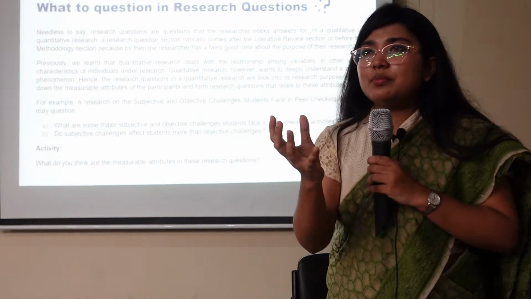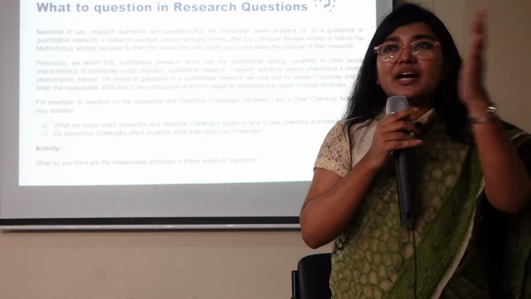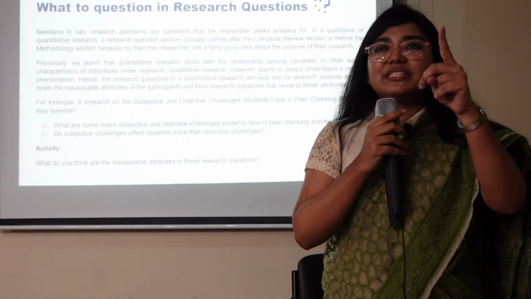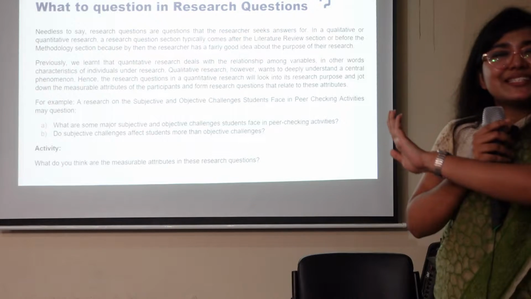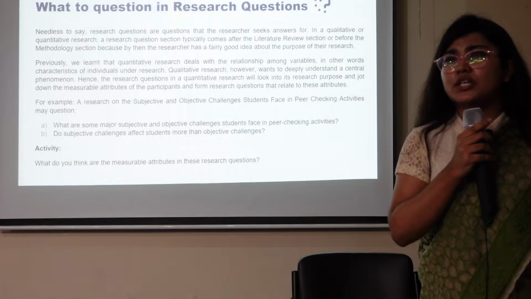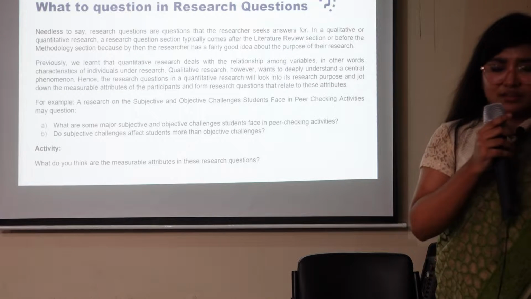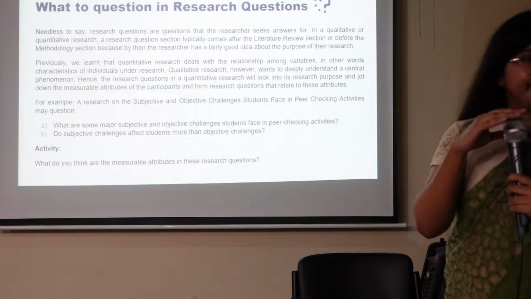Subjective and objective, but the variable is what? Challenges, right? But if we have categorized the variable into two, subjective and objective, so that is there in the research question, right? So we need to have the variables in the research question or not? Yes? A louder yes? Yes. Okay.